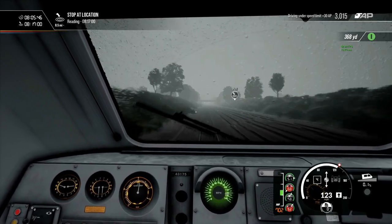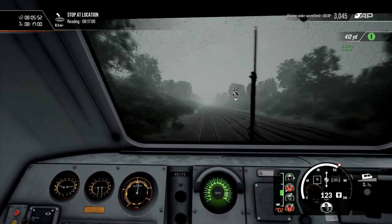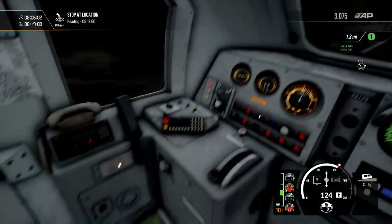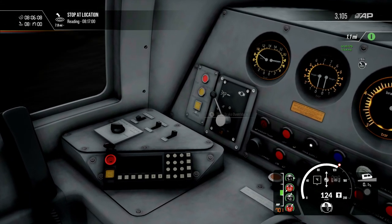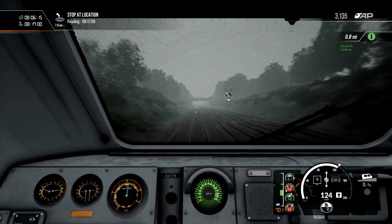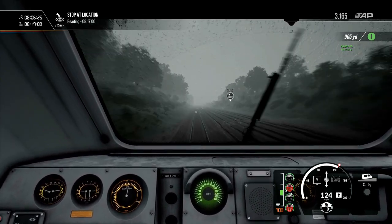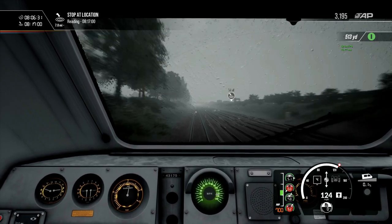Dreaded TPWS fault. So let's see if we can prevent that with the use of the train's TPWS brake override. That button there. As I know which grid it is, I should be able to stop it from triggering, unless it applies it no matter what, and then we'll draw forward towards the red. But we're 7 miles from Reading now, with 11 minutes left to go on our timed run.